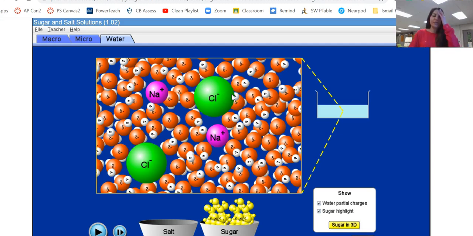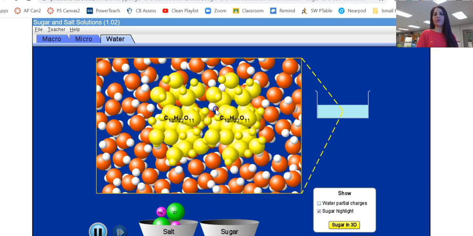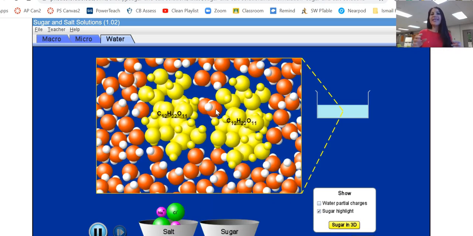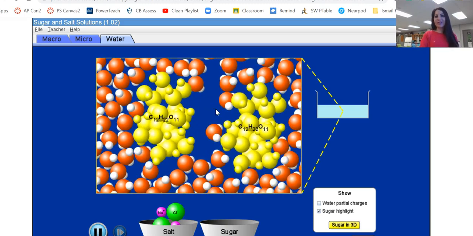basically pulling that apart. Now, dissolving, or solvation as it's called, is actually a three-step process, and we're going to get into that in just a little bit. Okay, now let's take a look at what happens where instead I add the sugar molecules. If you add the sugar molecules, yes, sugar dissolves in water, but it's not ionizing in the water, okay?